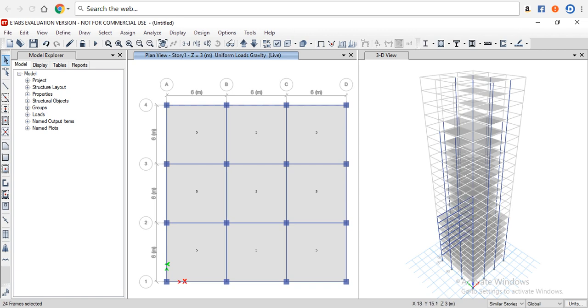Carefully select the frames here, left side bottom, we will know the frames.